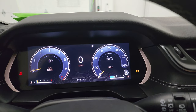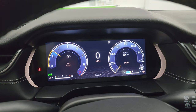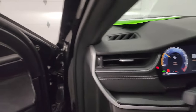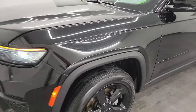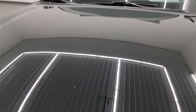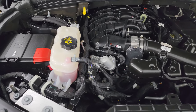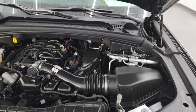Let's start it up and take a look under the hood. Starts right up — no check engine lights or anything like that. Under the hood, we have the 3.6-liter Pentastar V6 engine. Engine bay is very clean, runs very smooth. Once again, this Jeep has been fully safety inspected by our service shop, has a fresh oil and filter change, all the fluids have been checked and topped off, and this Jeep is 100% ready to go. The shocks are doing a nice job holding that hood up. There is the emissions sticker.